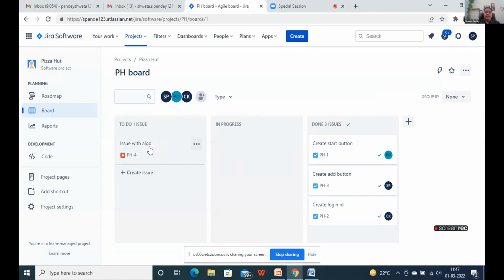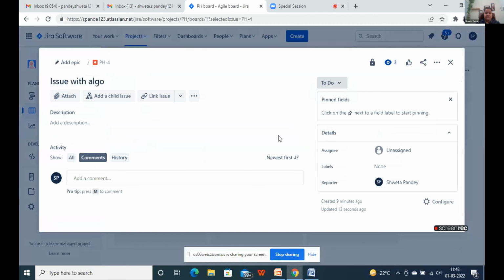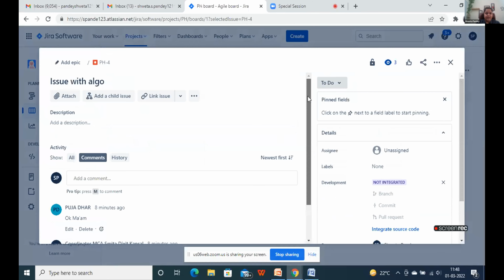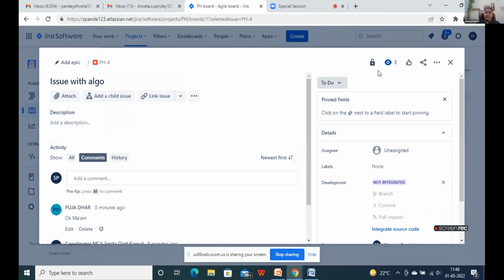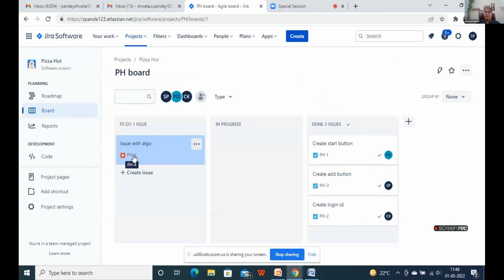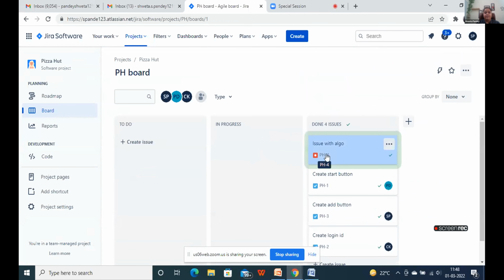In this way, we can track the bug. The people related to the project will see it, give you the information required for the bug, and you can trace it. If the person who reported the bug is satisfied with the solution provided, he can close it by dragging it to done, because our issue is done now.